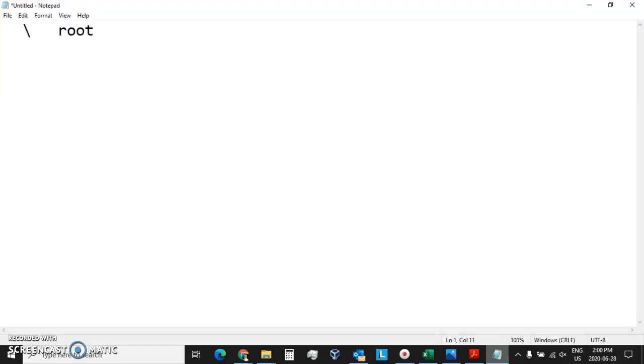Now, when we go to Linux, we also have a root, but the difference is that root will be designated with a /, not a backslash. So that's what root would be in Linux, and there is no C drive, D drive. There are no drive letters. We just have root.